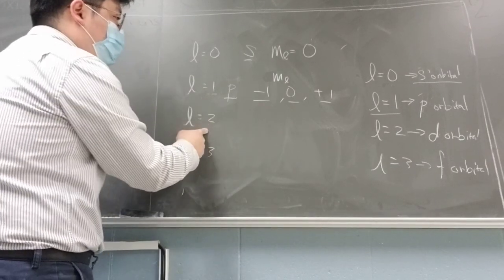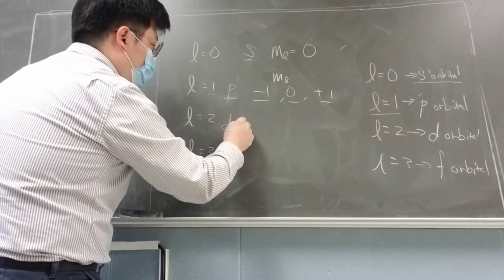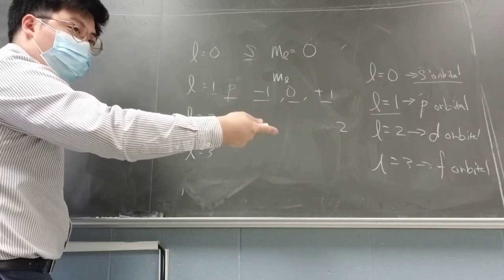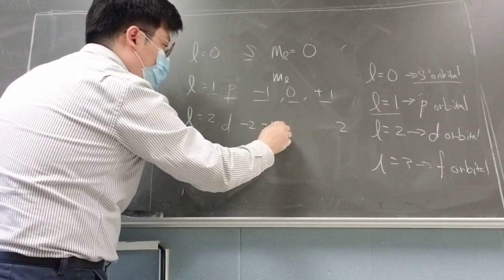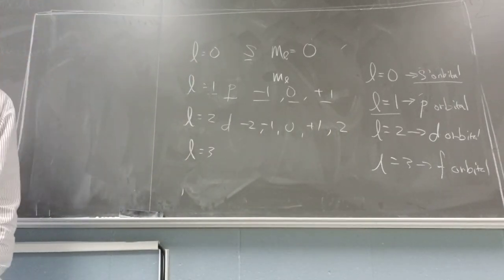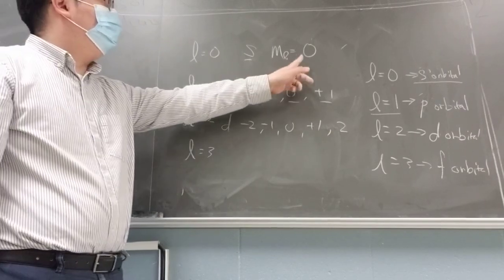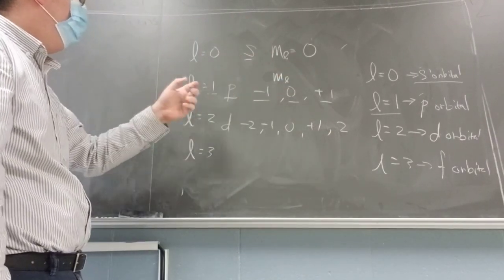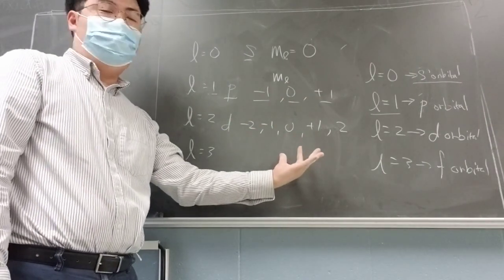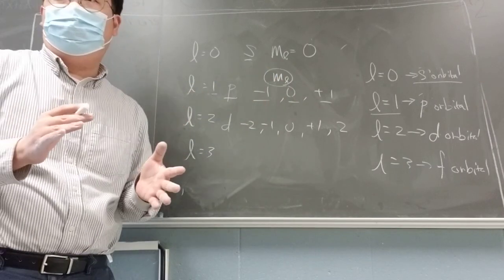So can you guys do this one maybe? This is 2, right? So it will be a d orbital. I'm going to do the same. It will be -2 and +2, and I'm going to count all the integers in between, including 0. So it will be -2, -1, 0, +1, +2 as all my possible choices for the d orbital. So it will be 5. So the s orbital only has one option, which is 0. For the p orbital, you have 3 options, but for d you can have 5 options. This is how we define the ML, your magnetic quantum number.